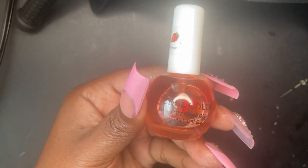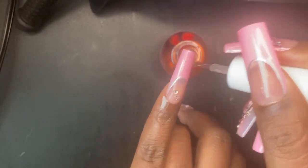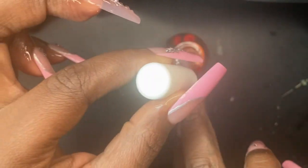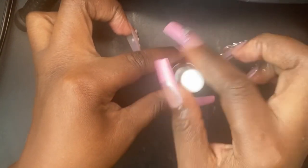And now we are going to go in with our cuticle oil, which is also from TEMU. I have the scent strawberry, and it does smell like strawberries. It smells so good, and it really is a good cuticle oil. It keeps my cuticles nice and moisturized. And taking care of your cuticles is very important. Dry cuticles are just not cute. It makes your fingers look dry and just crusty looking, and we can't be having no dry, crusty cuticles with some cute nails. And then you want to rub that cuticle oil into your cuticles and your fingers. If they're dry, it's okay to use it, like the oil for your hands as well.